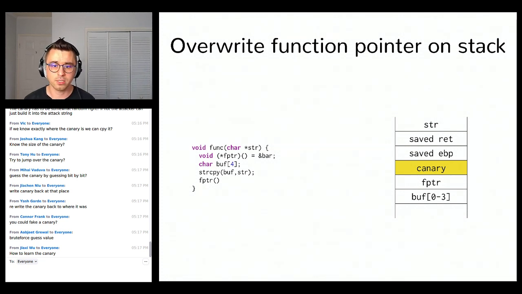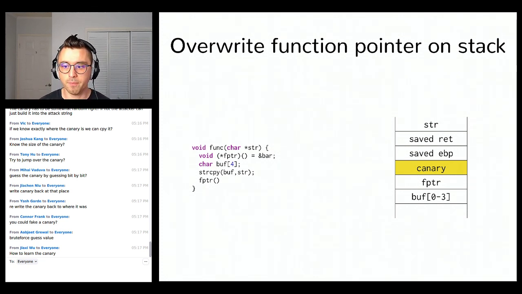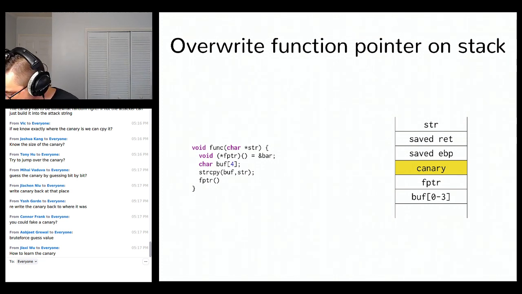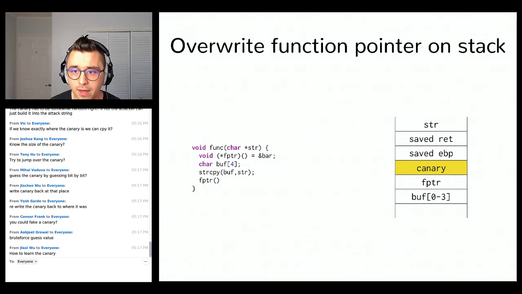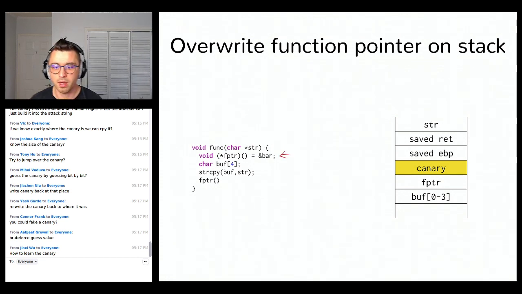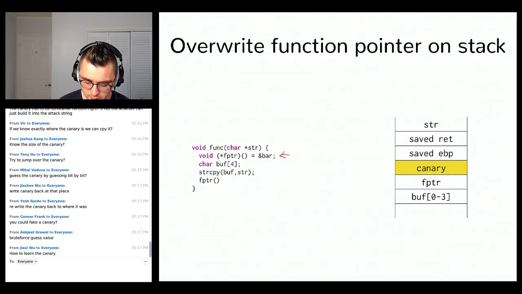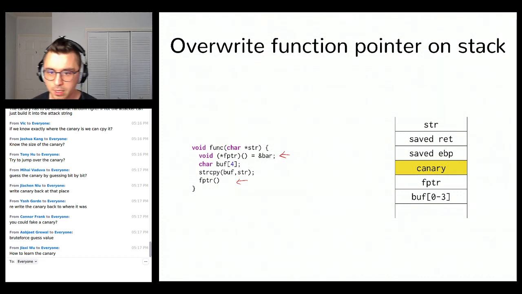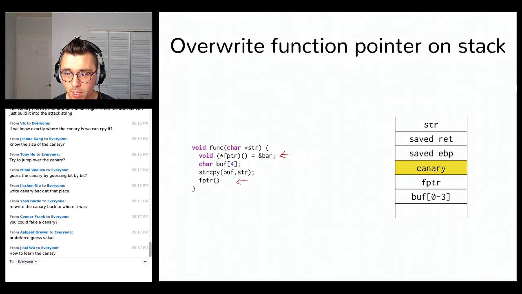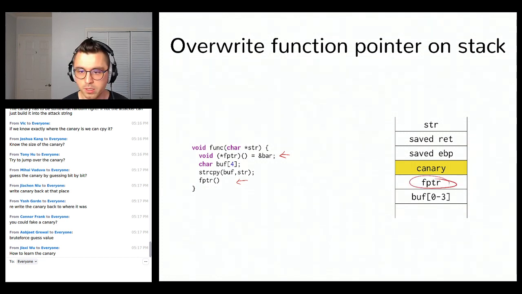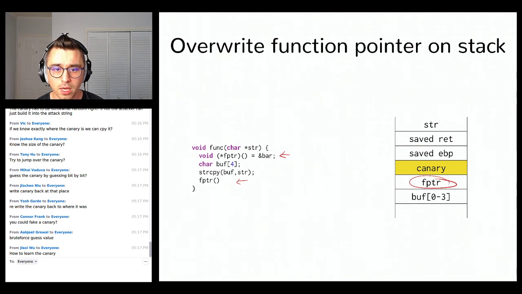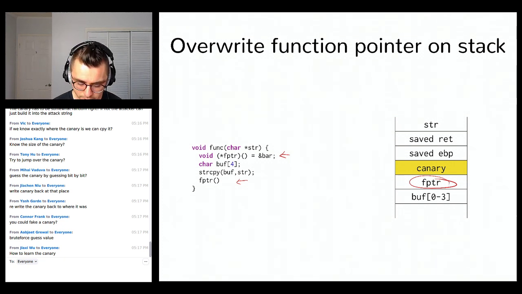But you might have cases where you can just hijack control flow directly. For example, if I have a function pointer stored on the stack, like I do here, where f pointer is a function pointer that points to bar, and I call that function somewhere down the line, in particular after the buffer overflow, then one thing I can do is just overwrite f pointer to point to my desired function. And now instead of calling bar at this line here, we're going to call pwn.